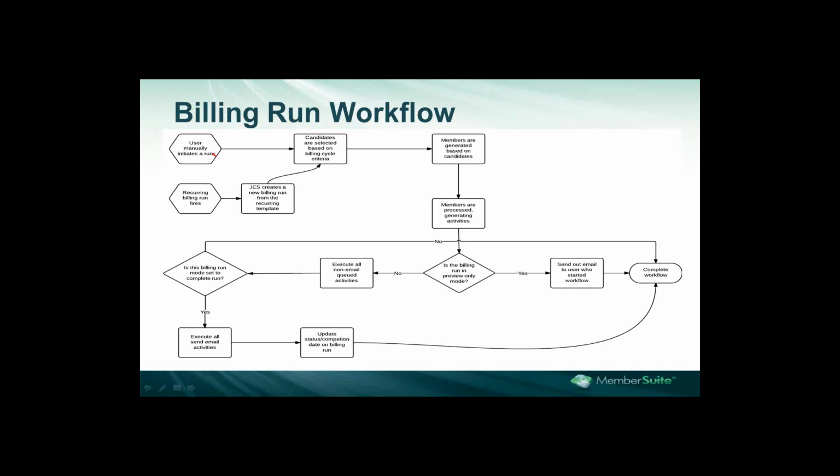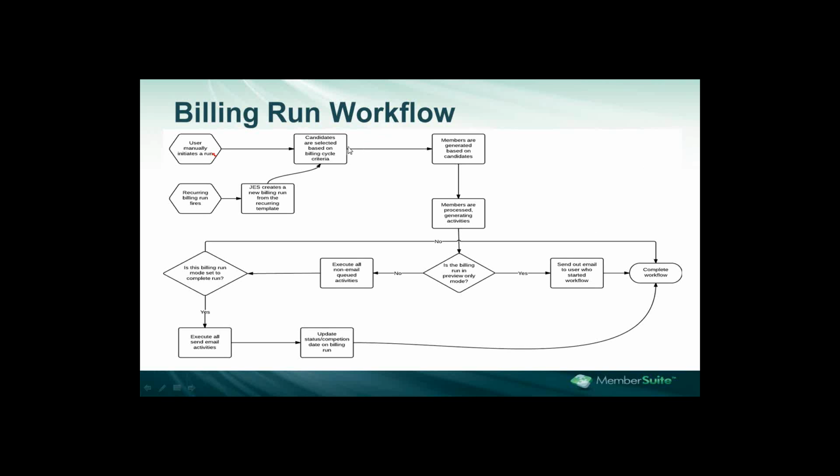Okay, and it actually is allowing me to figure out, based on the criteria, what records are going to be included in the billing run, and we call those, in our billing parlance, a candidate. So you're a candidate for the billing run if something about your membership record corresponds to what was set up in the criteria. So if we set that the criteria should allow anyone who expired between the first of the month and the end of the month, and your membership did, then you would be a candidate.